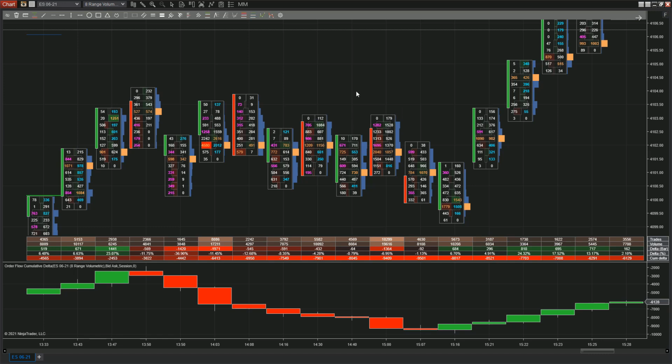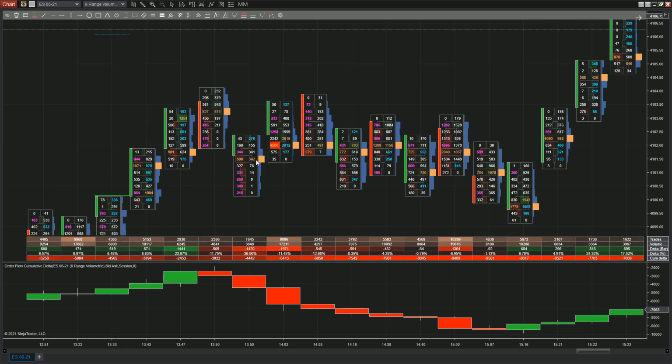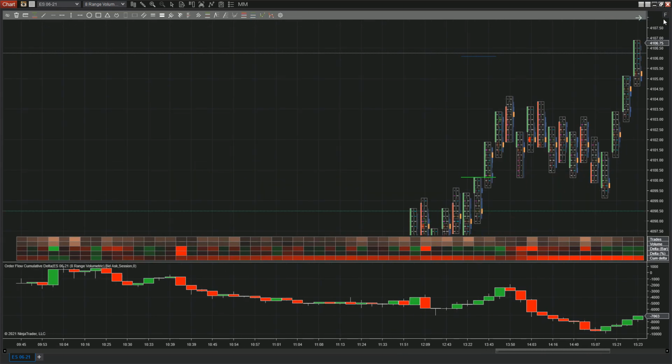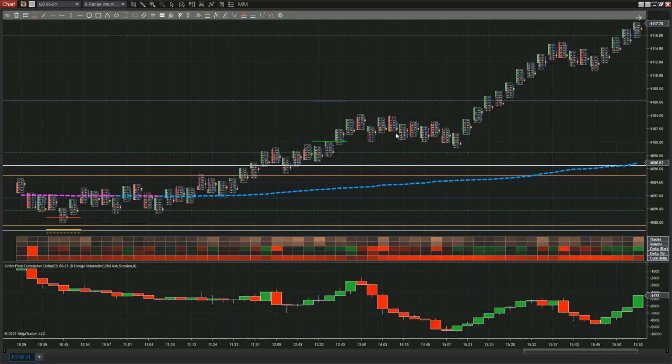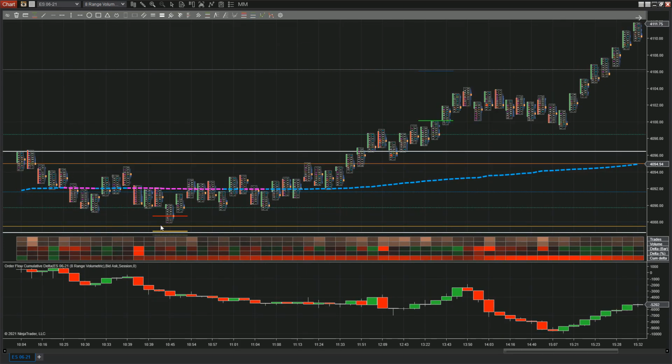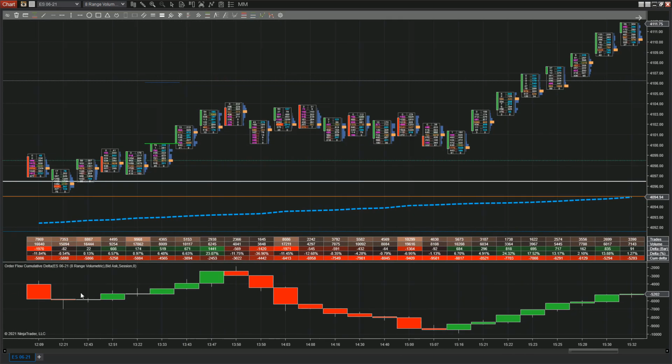Now, for me personally, while logically I can understand what I'm looking at here, and I certainly respect that there are many traders that are able to look at this and trade it successfully, when I'm looking at this, I constantly find myself wanting to zoom out. I'm looking for some perspective. If I'm down here, I'm not sure what I'm doing. If I'm out here, oh, I can see I've got a swing off of a low here, maybe a retracement, another swing. But as soon as I pull out here, I'm losing all of that detail, and I've got to constantly zoom out and zoom in.